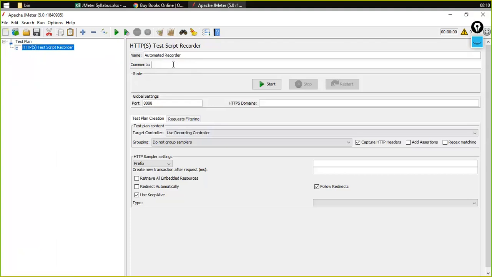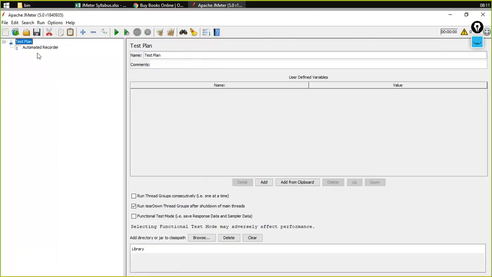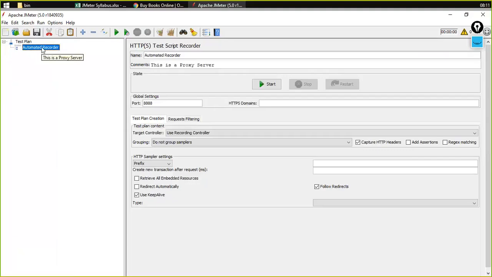For example, I provide the comments over here. Say this is a HTTP, or you can say that this is a proxy server. As you can see, I've specified this as a proxy server over here. Now if I highlight this element over here, you can see that it would be saying this is a proxy server. So you can give a brief idea about whatever the thing is. This lets the other person know, or this lets you know later on, what is inside it. You need not open this item.